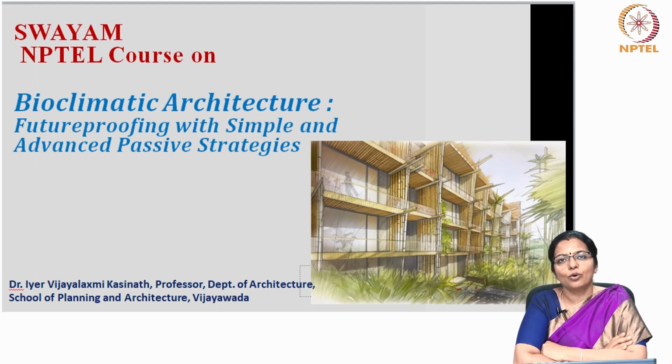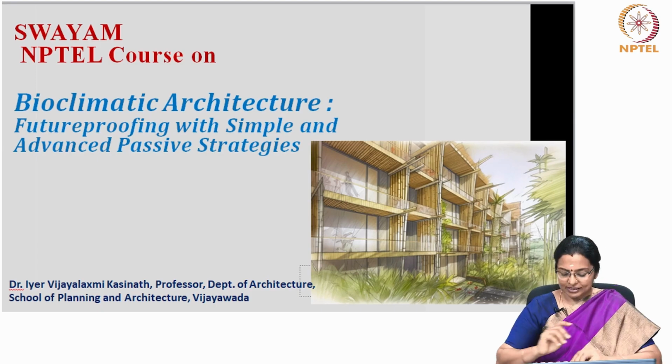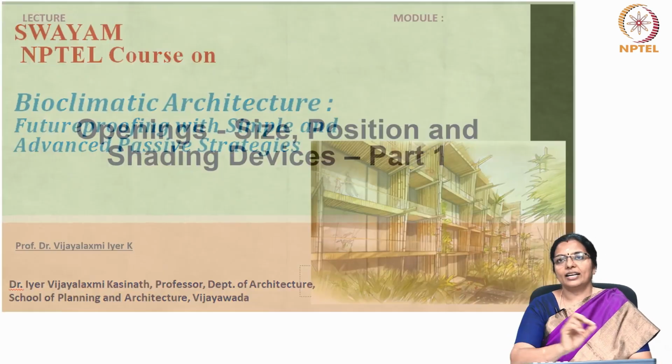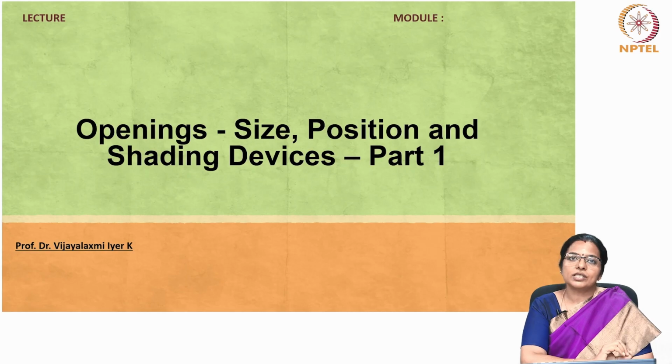Last class we saw orientation and form as a simple passive strategy. In today's class we will move to another strategy which is opening. We will look at the correct way of sizing, positioning and opening and also a shading device. So this we will carry out in two parts. Today we will look at the first part.